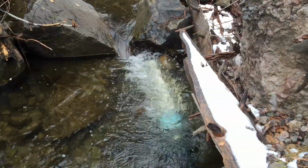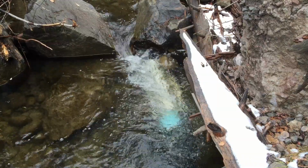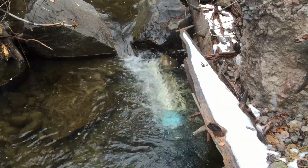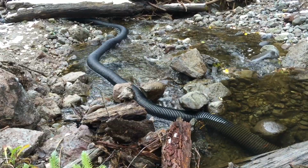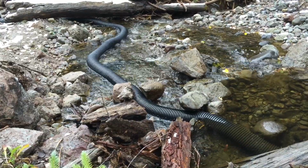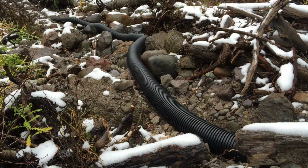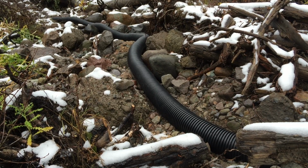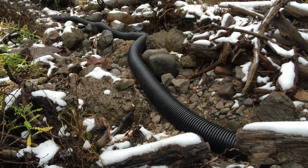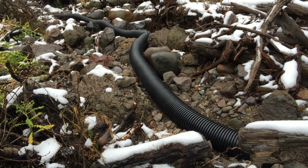The risk of freezing in the winter is minimized by the intake being submerged in the creek with active moving water feeding it. The risk of water freezing in this point of the pipeline is minimized by the fact it has moving water in it and is bedded in moving water. The risk of freezing in this pipe should be minimized once it is covered fully with snow, which should provide some insulation from the coldest winter conditions in the air above.